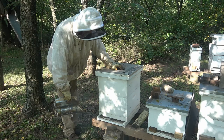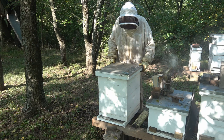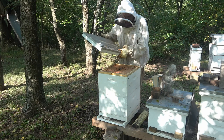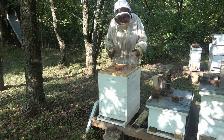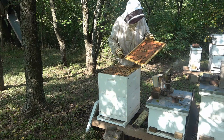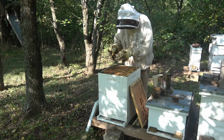Just going to give them a little bit of smoke. The bees are fairly aggressive this time of year. So I had one hive go off on me last week, and I don't want that to happen again. So up here I see a nice healthy population of bees up in the top. That's good. I'm not running any beetle traps, and I've only seen one hive beetle so far. It's really heavily populated here, with bees all throughout, which is a good thing.